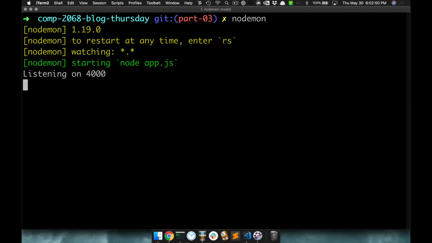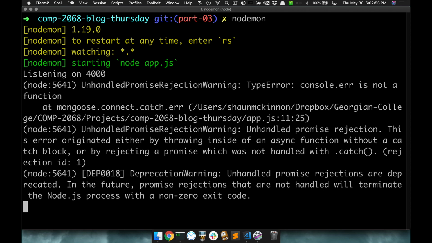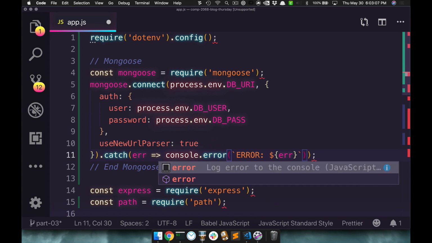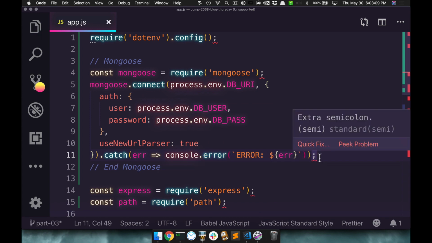If you have an error, there's a few different reasons why that could be, like that error right there. So this one says console.error is not a function, so it looks like I typed something wrong. So I have a syntax error. Yep, sure enough, I have console.error. It's actually error. Well, the arrow's the same thing, but I didn't get an error. You didn't get an error? Then you must have typed console.error instead of error. Did you? What did I type?